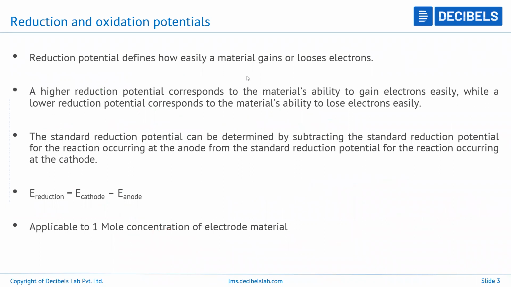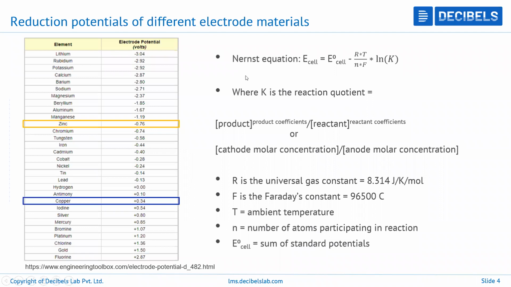It is important to note this, and with this we will progress to the table that shows the different reduction potentials of different elements. Okay, so here are a few of the elements. Actually this list is shortened. There are numerous elements, more than 200 to 300 different types of elements and compounds all put together, which have different electrode potentials. But for today's session, we'll try to keep it simple.